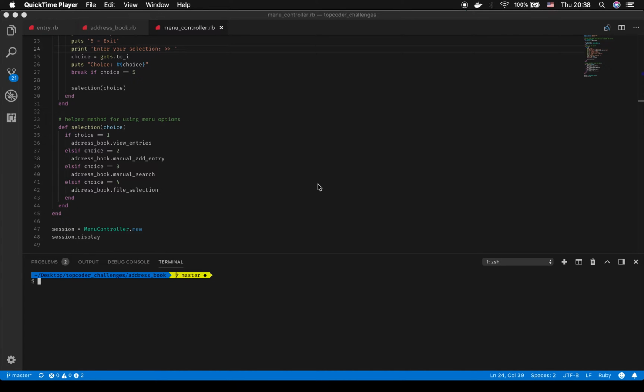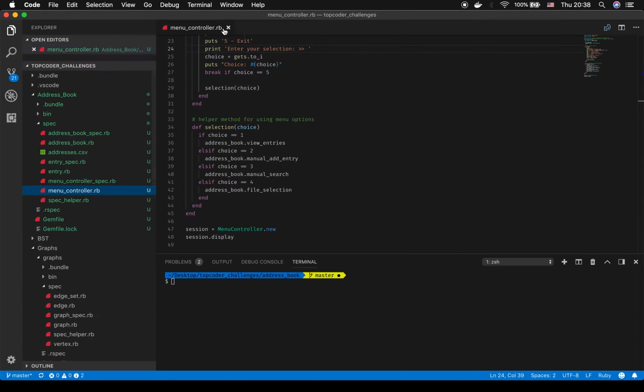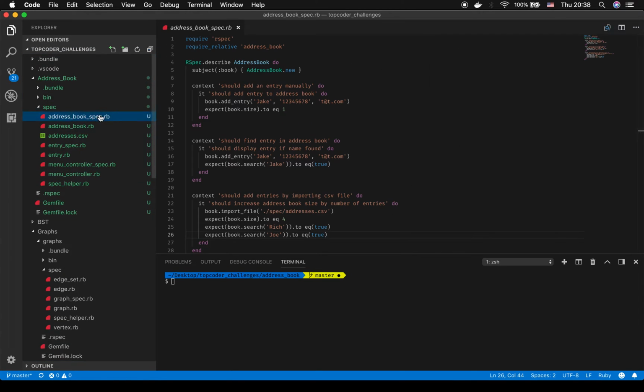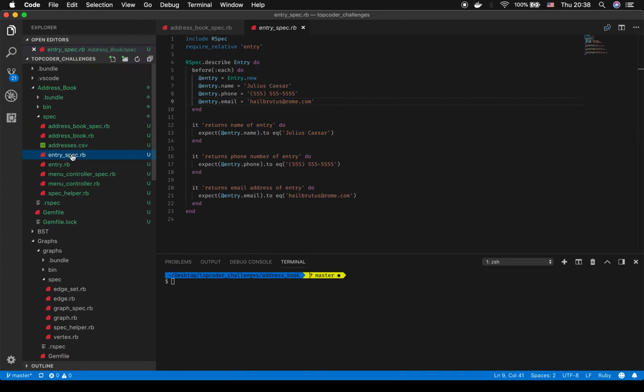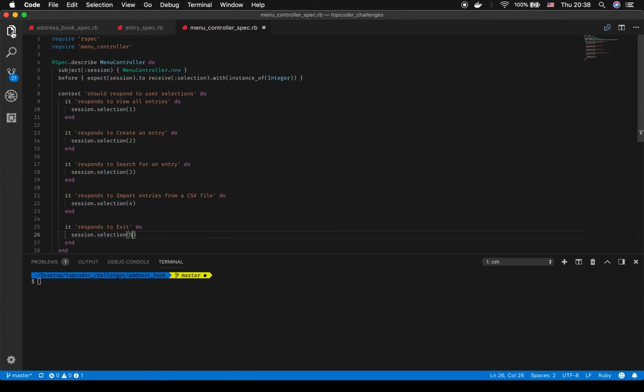Okay, so now we're going to go over the spec file for the address book. This is going to be a very, very quick video, and it's just going to show you that there are in fact three spec files, so three test files, for the address book. We'll go over those really fast, and then we'll run the tests and see that they all pass. So this is a supplemental video to the address book demo that I created earlier.